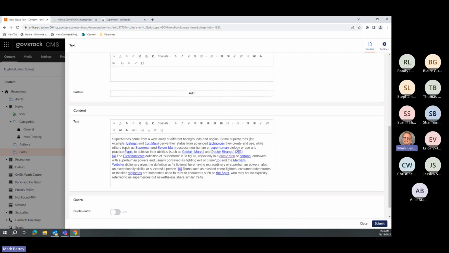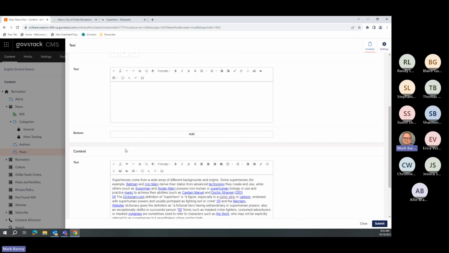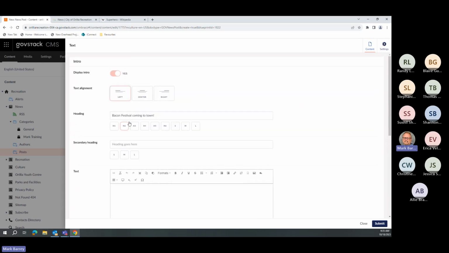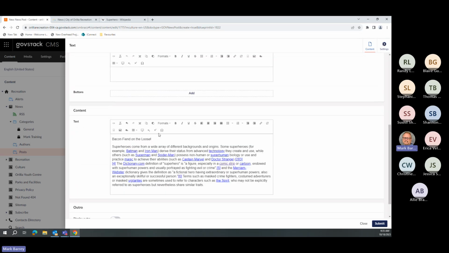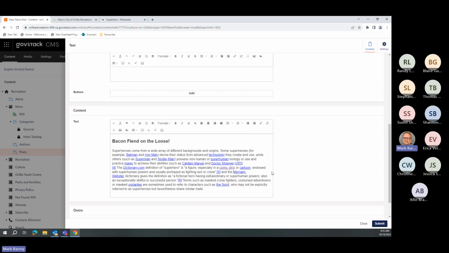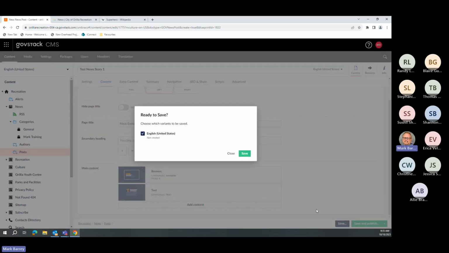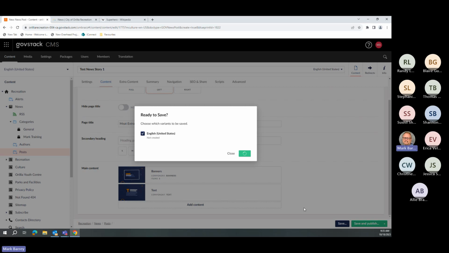And then down here, the story might be about the gorilla. And so what I might do in here is I could go in and grab myself a new space and say that, but there's a bacon fiend on the loose. So bacon fiend is a creature that shows up at bacon festivals and gobbles up all the bacon and scares the patrons off. So we're writing a story about that. But of course, this is sort of quantifying what we're looking at here. So I've already got my H1 saying it's a meat extravaganza, and I've got my bacon festival here as my H2. So this would be an H3. So I can go to my formats and add it in as an H3. Okay. And I can hit submit. Well, what does this look like now? Well, I can hit save. I can save and preview this.